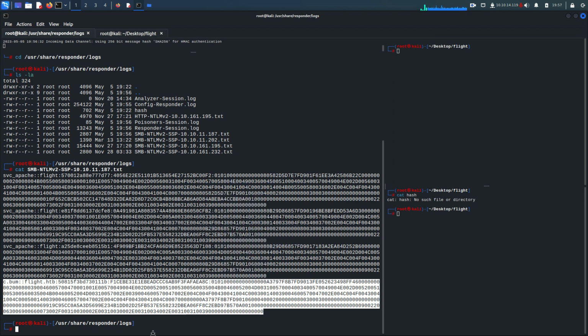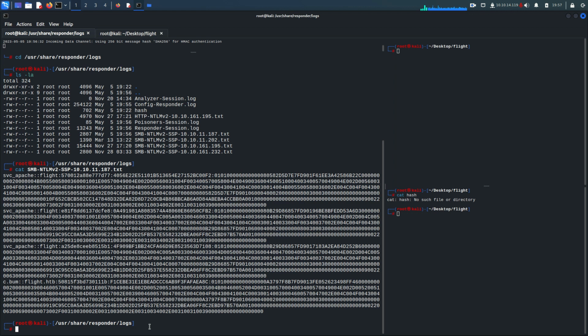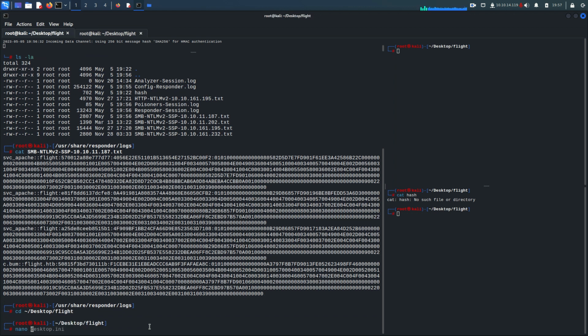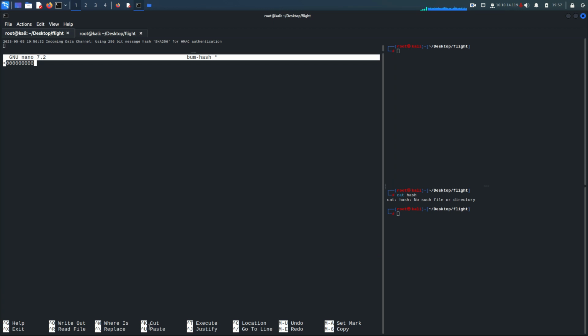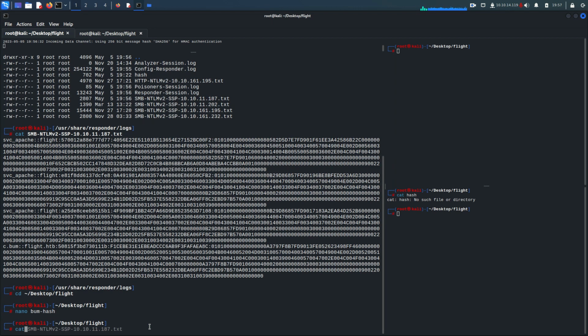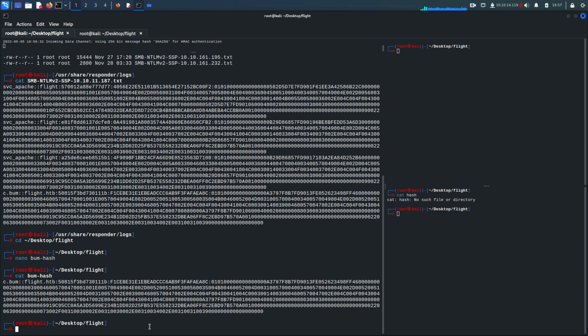Now I'm going to just copy this hash, and again I'm going back to the directory. Where is it? cd /desktop. Inside desktop we have flight and nano. Inside nano I'm going to say bum hash and paste that. Control X, cat bum hash, and this is the hash, and this is again the NTLMv2 hash.